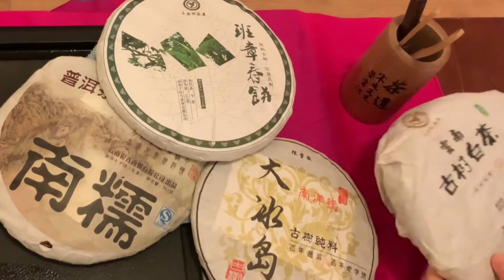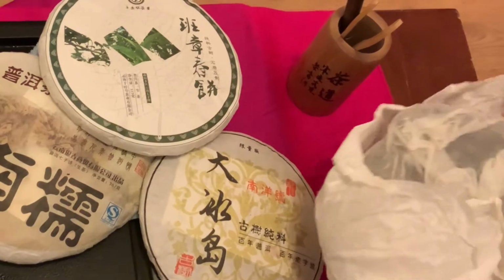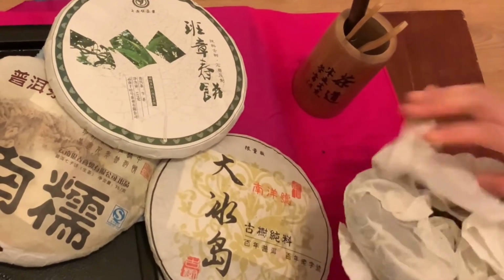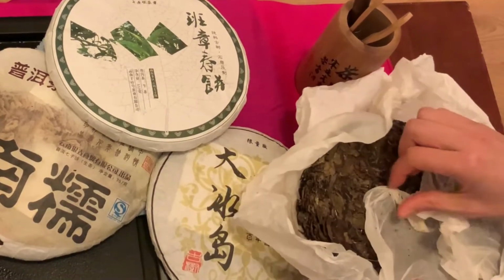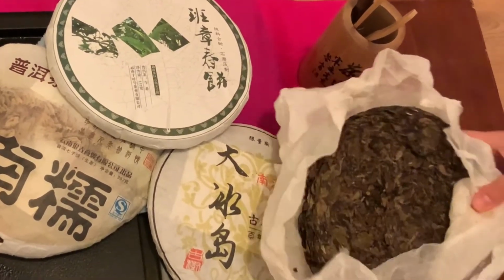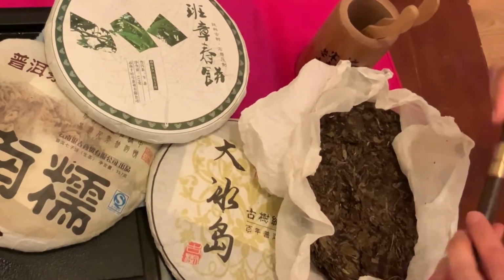For this brew, I'm using Gu Shu Bai Cha from Yunnan province in China. It's a type of pu'er tea known as white tea. This is a tea biscuit, by the way. Each of these tea biscuits basically consists of tea leaves packed tightly together.